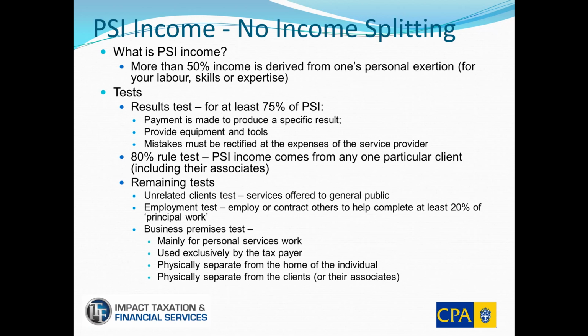payment is made to produce a specific result. Using myself as an example, as an accountant, when I receive payment, is that made to produce a specific result? The answer is yes, of course, because we are providing the services, doing the tax returns. The result is financial reports and tax return papers, and we're also lodging the tax returns. So there is a specific result related to every payment I receive.